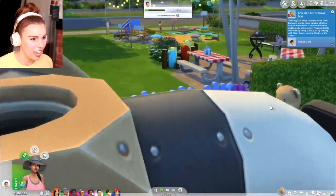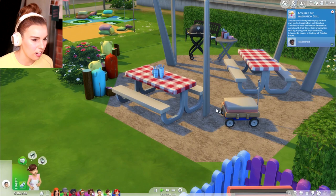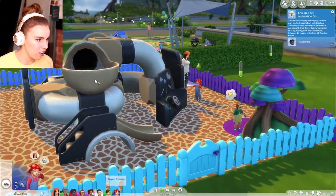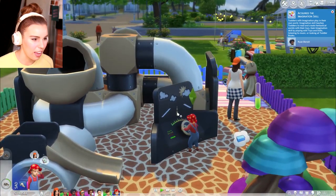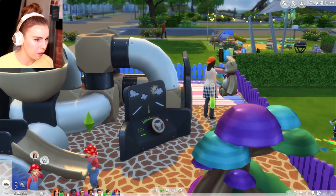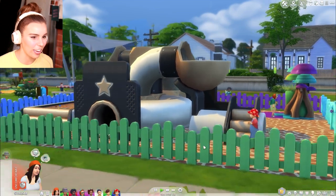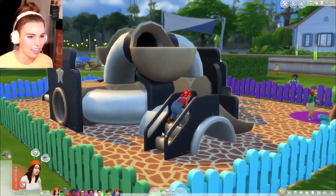Oh, okay. I want someone to sit on this. Let's get you to sit on there. We can get, yeah, just check that out. All right, let's get this little one to climb on there. It doesn't look like we've been able to use the imagination yet. Or maybe it's when the parent plays with them, I'm thinking. I'm assuming. Oh, look at little Logan. Little Logan. I did create all of these Sims too. I wanted them to represent each color of the rainbow.